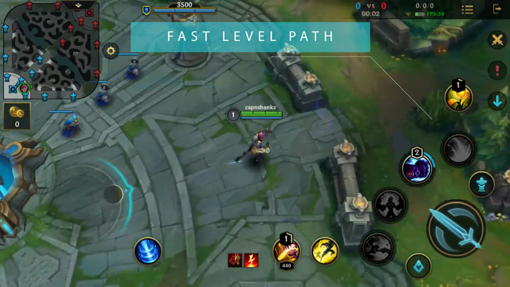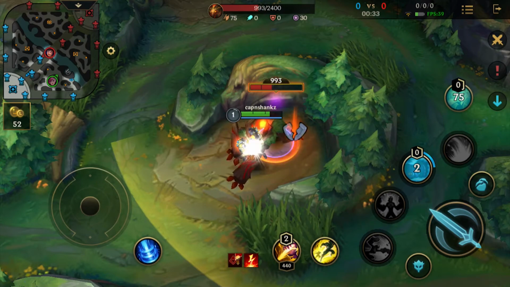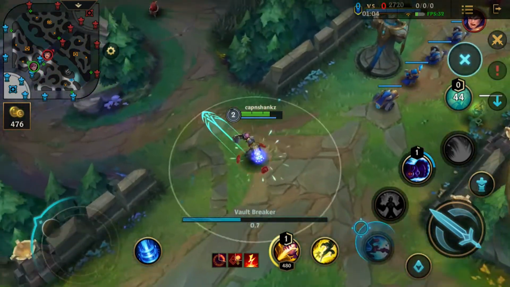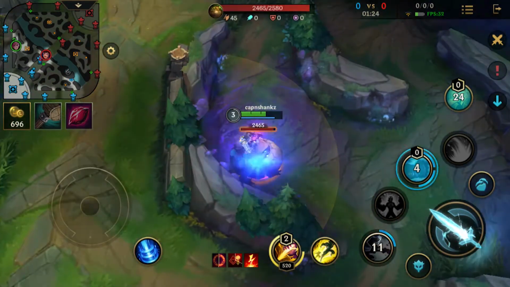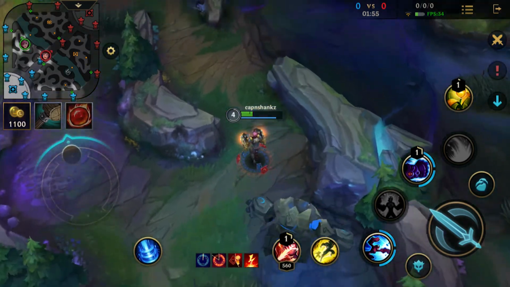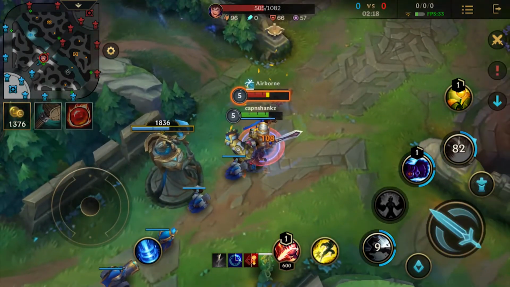The fast level path. First, get the red buff. Then the wolf camp. Then the frog camp. Then go to your blue buff. And then the crab. You should now be at level 5 after doing this route, giving you your ultimate skill which you can use to gank an overextended lane. The advantage of this path is it will give you an early level lead.